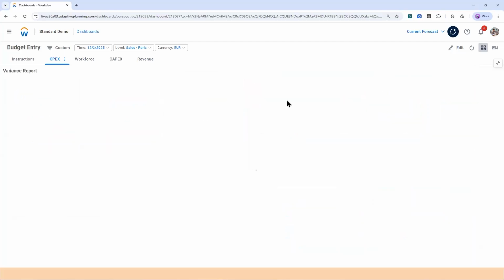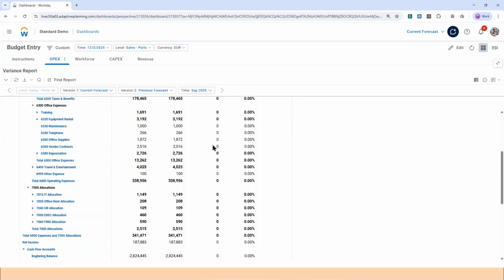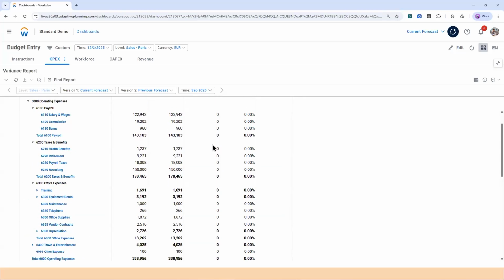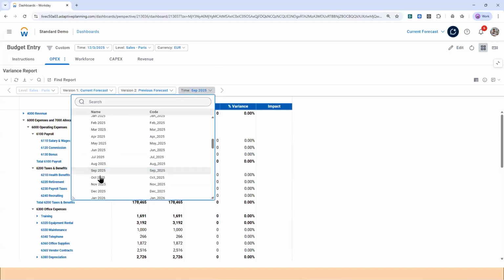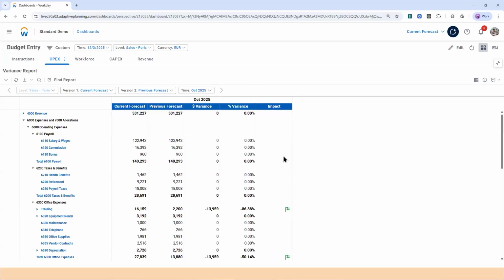So if I look at this variance report, which compares the current forecast to my previous forecast, and if I scroll down a little bit, there I will see that also my training cost has gone up. Well, actually, I don't see it because I'm in September, but if I go to October, where I've put in that number, we will see that the variance is there on training. So really useful to also have your reports on a dashboard.